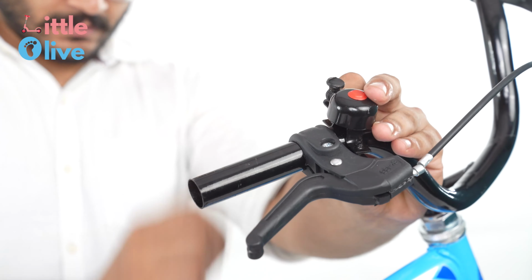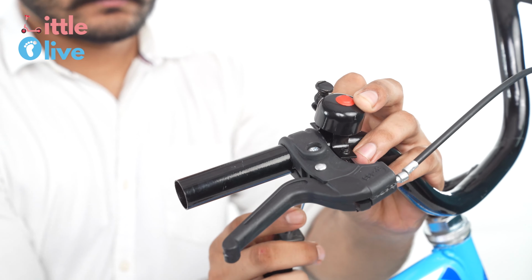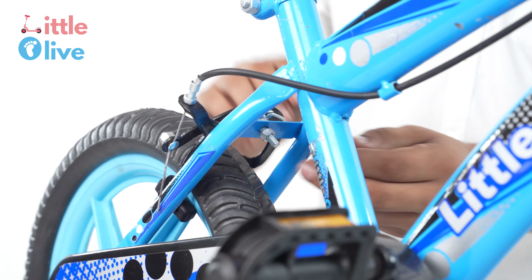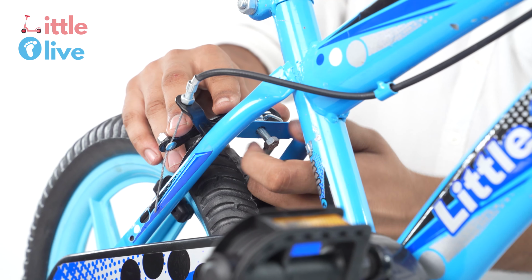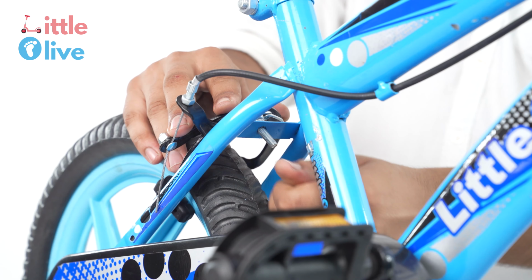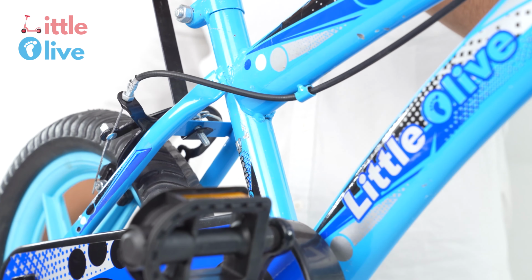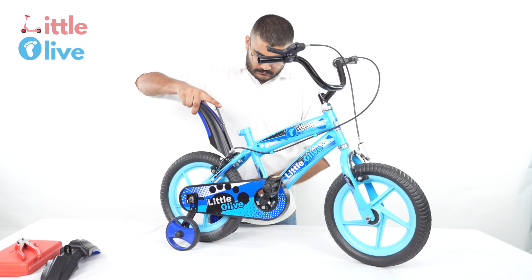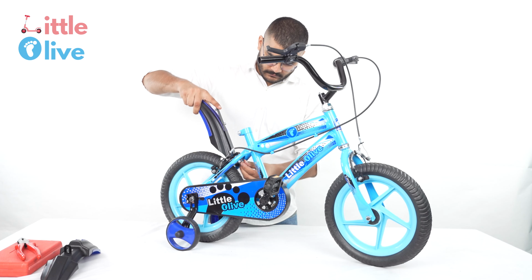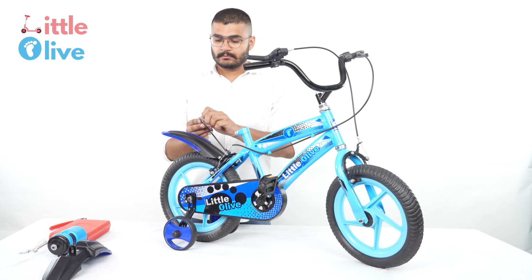Insert the bell on the right side of the handlebar using the given screw. Remove the rear brake. Place the bottle holder frame first and then the mudguard and tighten the bolt back. Place the bottle holder stand and tighten it using the same nut bolt.